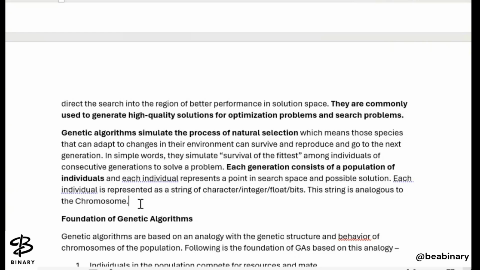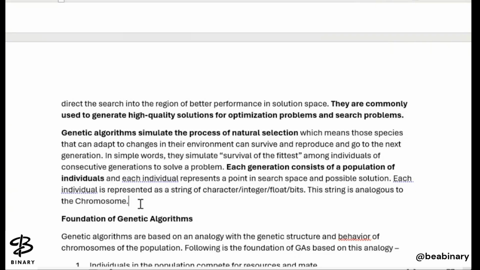Then the fitness evaluation. What do you understand by fitness evaluation? Each individual, or each different possible solution represented for the problem, has its fitness evaluated based on how well it solves the problem. Different solutions are there. Which solution gives the best explanation of solving the problem, how well it is solving the problem? Then we need selection. In the algorithm, we are talking about selection. Individuals with a higher fitness value are selected to be the parents for the next generation.